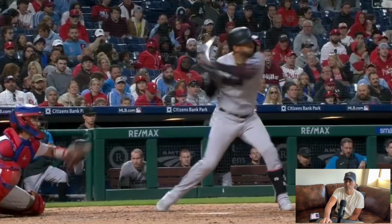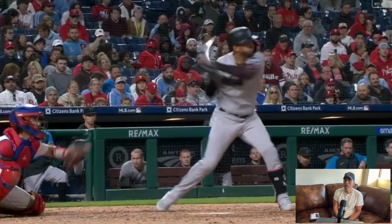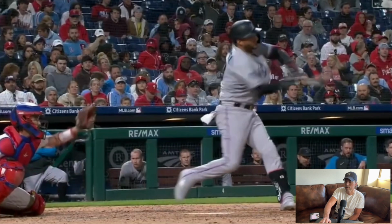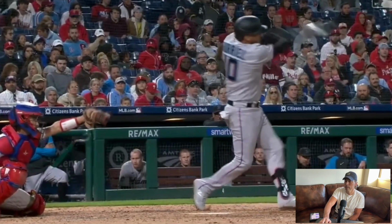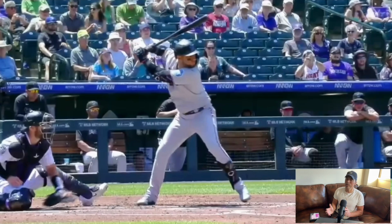Here we are again. Beautiful flattening of the barrel. And that's kind of the main thing I like to see. I like to see the flattening of the barrel because, again, that shows me the invisible wave moving up your body. I can't see it. You can only feel it. But when I see the barrel flatten like this, it tells me that it's moving up through that lead side a good deal. Not that it's not in the backside at all, but you're getting a good amount of that wave moving up through the lead side. But there you can see, again, kind of taking the hands independently towards contact. But no flip. Look at that. No flip through the hit. So it's so weird. Swings have all sorts of different characteristics that make it kind of personal to the person who's swinging. It's almost like two swings are never exactly the same.